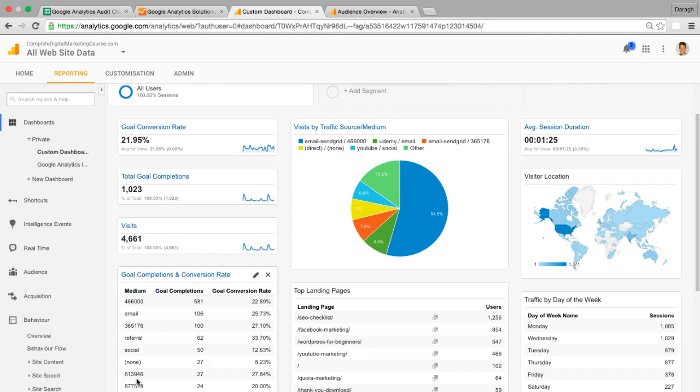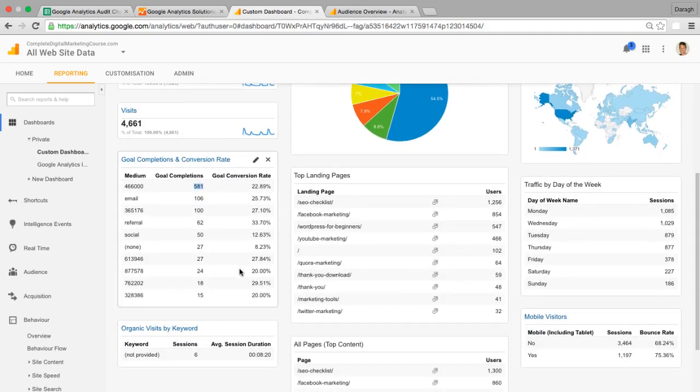Some of these mediums are not so easy to read as labeled, but I can see, for example, that a lot of goal completions have come from one particular source. So that's going to be interesting for me to investigate a little further. Clearly something is outperforming here. That is a great insight straight away. Okay, how can I do more of that?